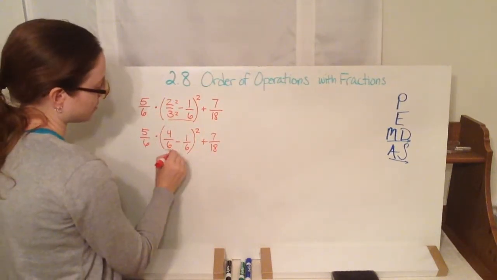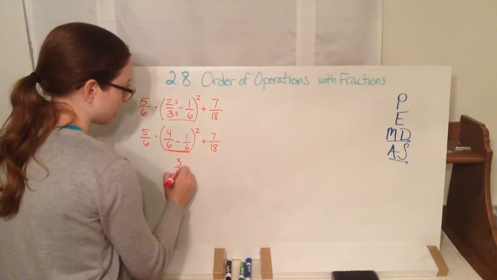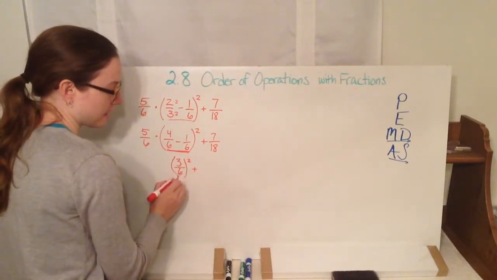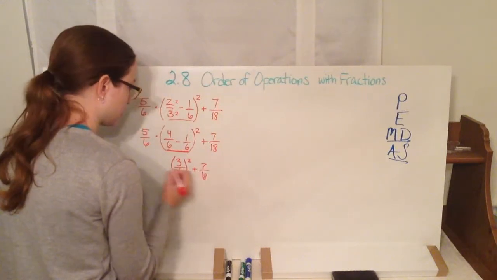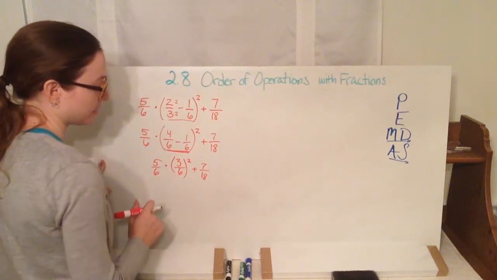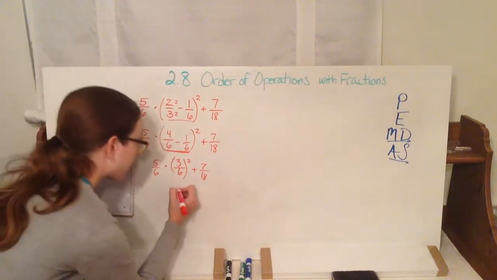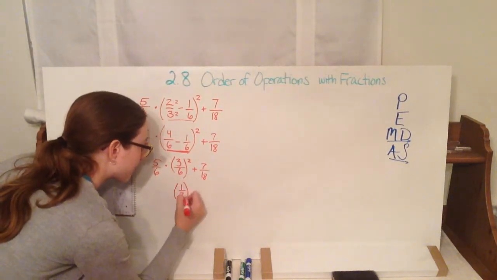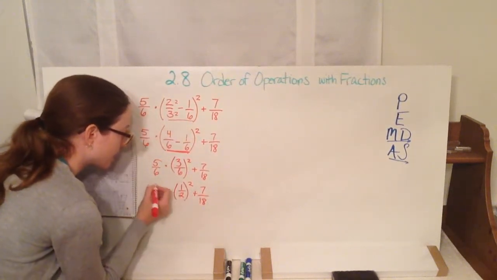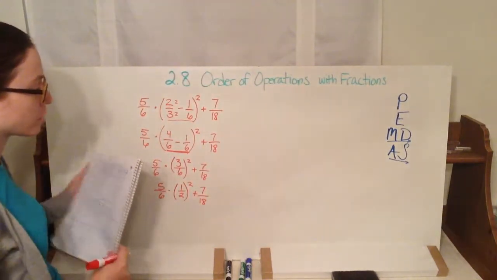So we're still on the same step. 4/6 minus 1/6 is 3/6. Because the exponent's there, I still leave that in parentheses. Everything else comes down. But 3/6 can be reduced to 1/2. And that's good because the smaller the numbers, the better. It's easier to get lost when we're working with really large numbers.